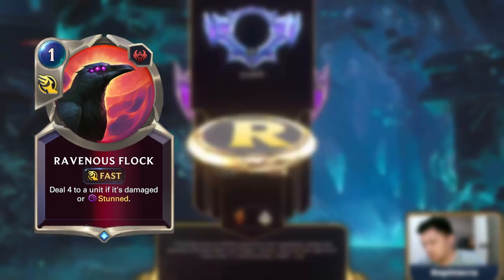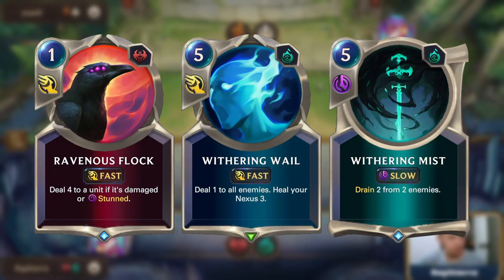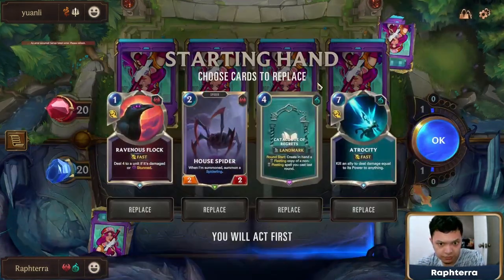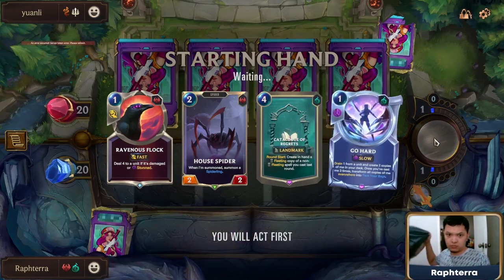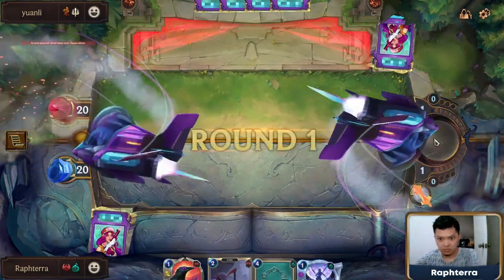Against Burn decks, I also like keeping Withering Wail or Withering Mist if I already have at least one early unit. In this game specifically, I mulliganed away Atrocity. I was testing out Atrocity with my first version of this deck, but I decided to remove it ultimately because it felt like a dead card most of the time.